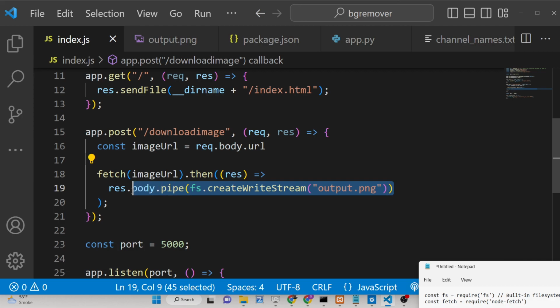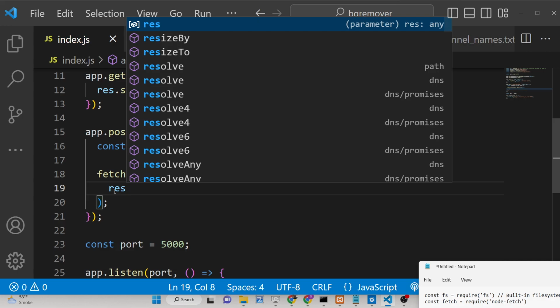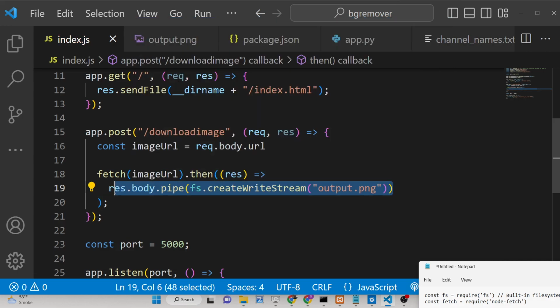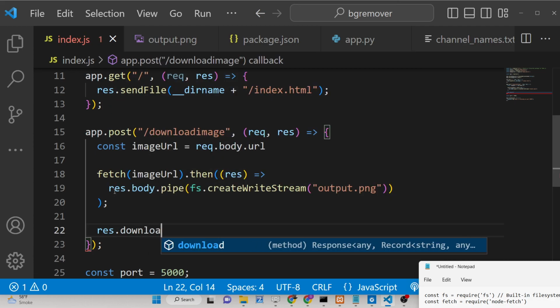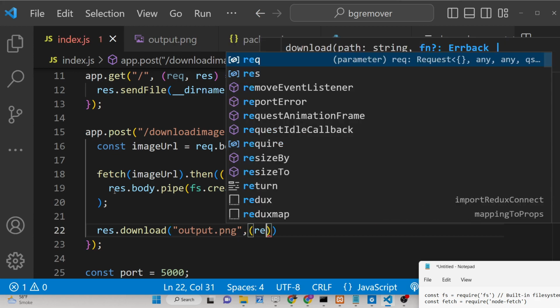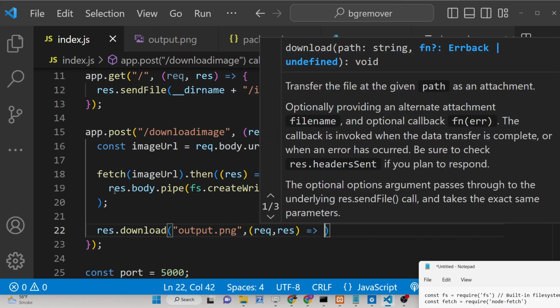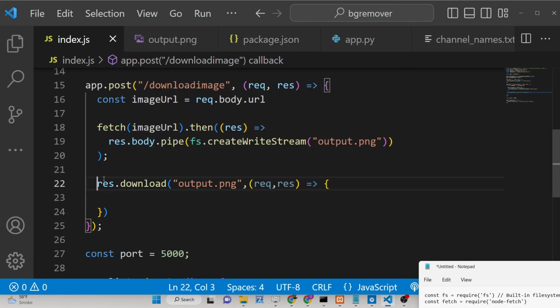And this time, we will not be saving inside our root directory, we will be downloading it. So we will download this file. After this file is created right here in the root directory, we will be downloading it. So we will simply say here response.download, and we will download this file, which is output.png. That's it. So basically it's a download function, guys. It will automatically download the file as an attachment in the browser.